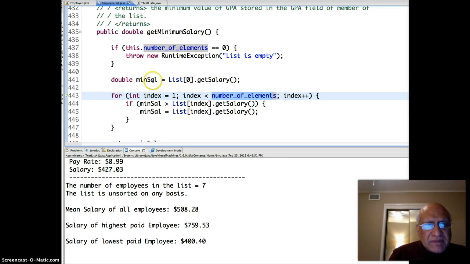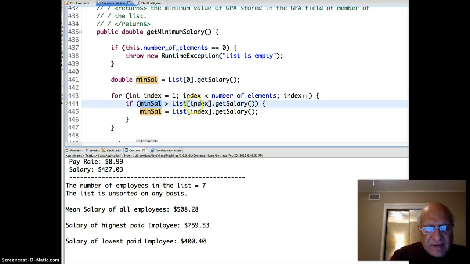So if this variable minimum cell is larger than the element at index 1 in the first iteration, that means the salary at index 1 is lower. If this is higher than that, that means that is lower than this.